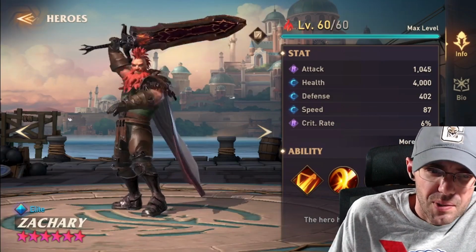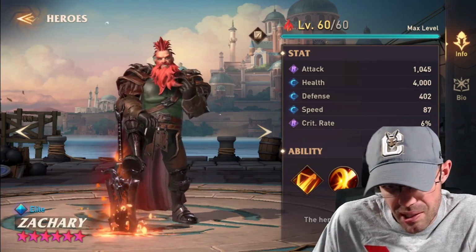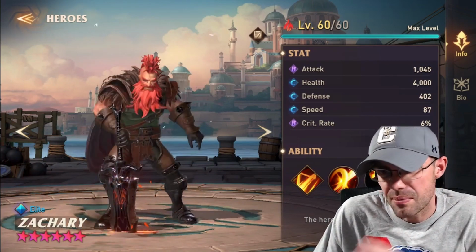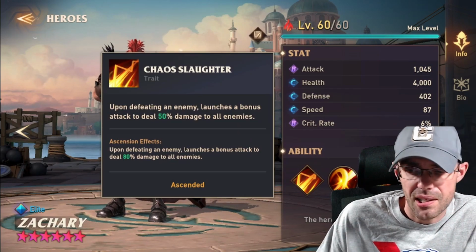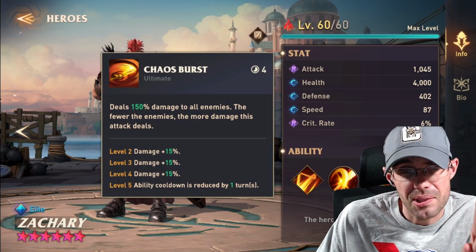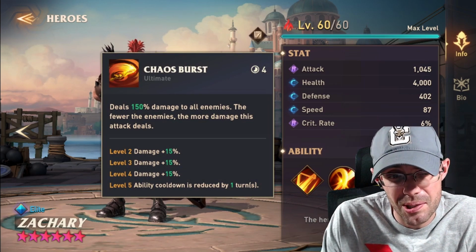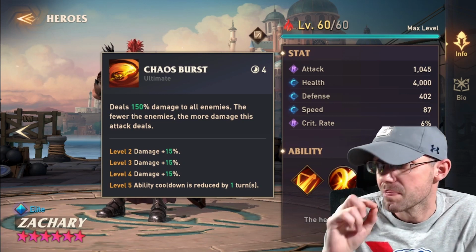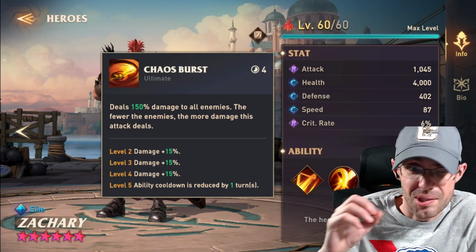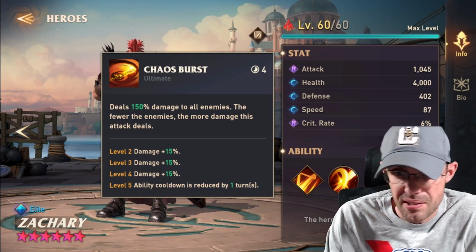So with Zachary, what you have to understand is he has two things you have to keep in mind, right? You're not going to kill somebody because it's just Hector, so you're not going to get his Chaos Slaughter. You're going to use his A3 ability first, his Chaos Burst. It's 150% damage to all enemies. But the cool part about this, the fewer the enemies, the more damage this attack deals. There's only one enemy, so you're going to deal more damage. That's going to probably knock him under 50%.